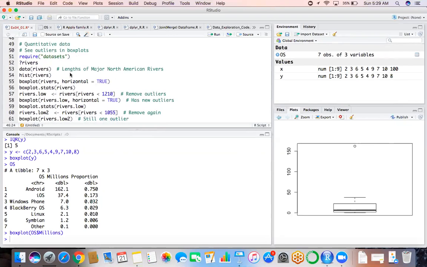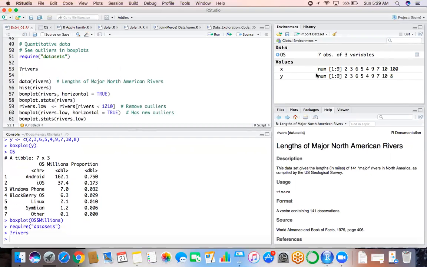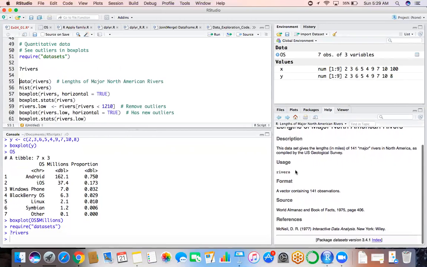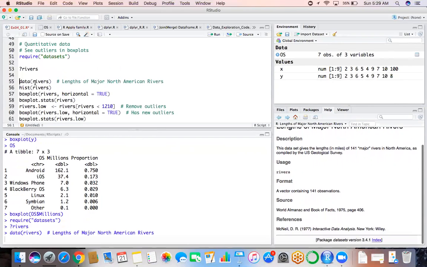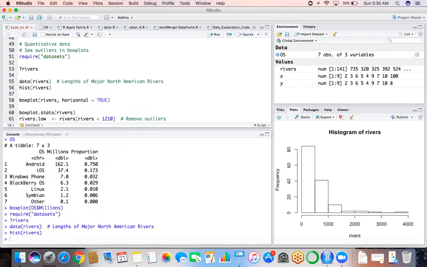Another aspect is a good example which I would like to take you through. There's a data set called rivers in R. You just check it; it is a data set of rivers flowing in North America. It has lengths and everything. Just have a look. I'll plot a histogram. These are the bins you see. The frequency varies from 0 to 80, which is not needed for us since we are studying the box plot. I'll plot a box plot.